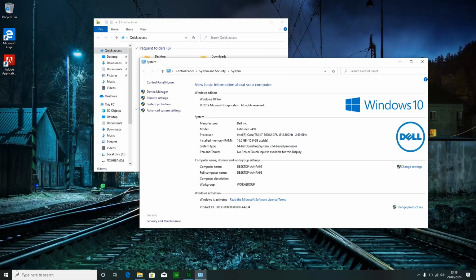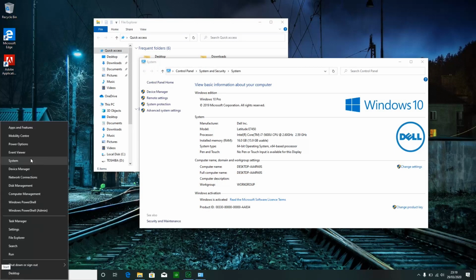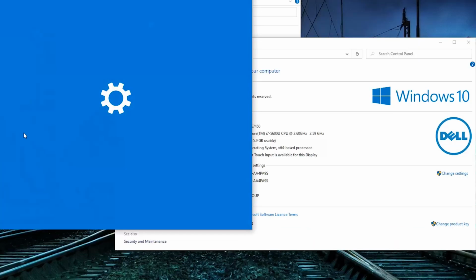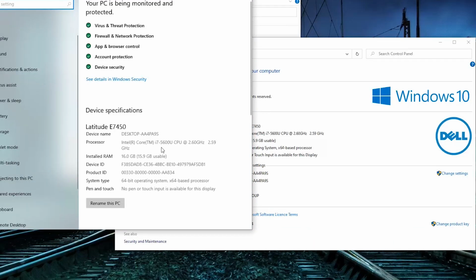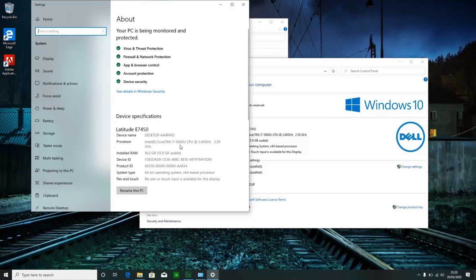The other way is to right click on the bottom left corner of your screen, go to System, and okay, there we have it, exactly the same information again. That's just two ways to get to that system information or your CPU information. There are many ways, but you don't really need to know all of them unless you know them already. Okay, that's all the information you need from your laptop, your CPU information.